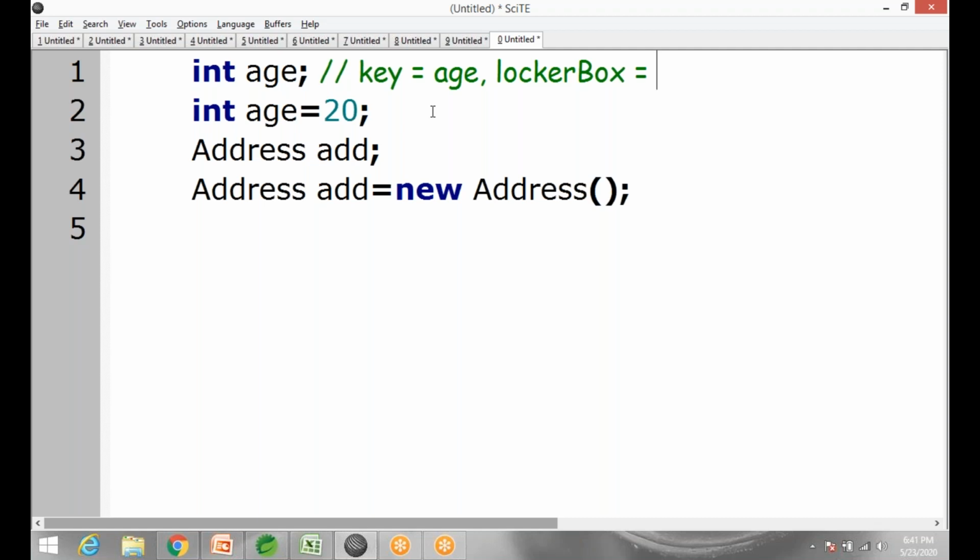Nothing. 0. This is a locker key, and the content in this box is empty, 0, or 20. So this is like opening an account with money or opening an account without money.